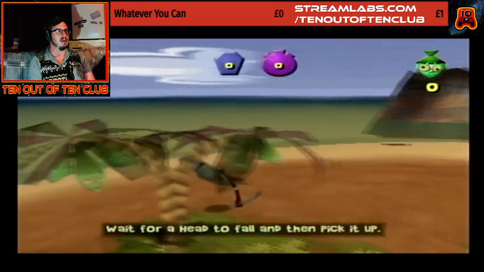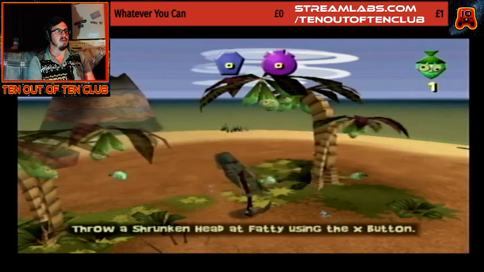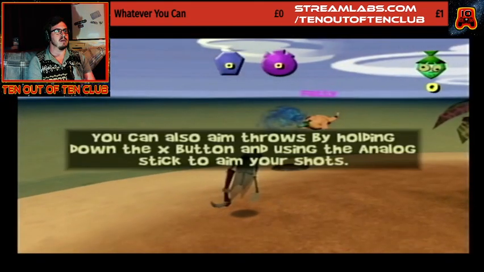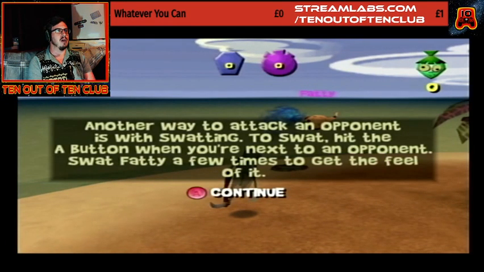Right. The counter in the upper right corner shows any shrunken heads you have, but use as a weapon to throw. Throw a head at Fatty. Move near him and tap X. That's kind of rude, but... Also, aim throws by holding down the X button and using the analog stick to aim your shots. Another way is by swatting. Swat next to an opponent.